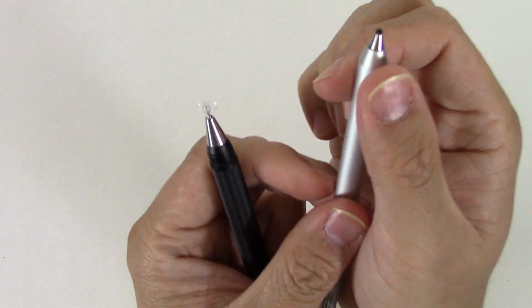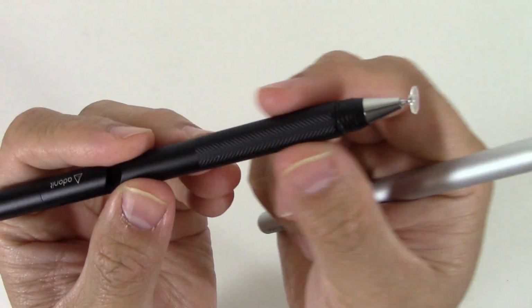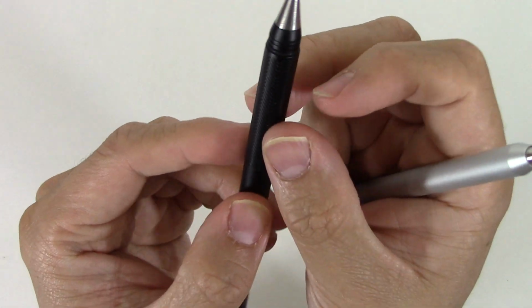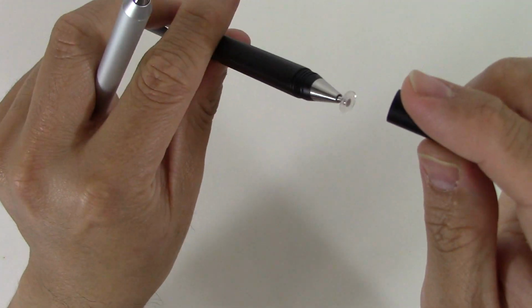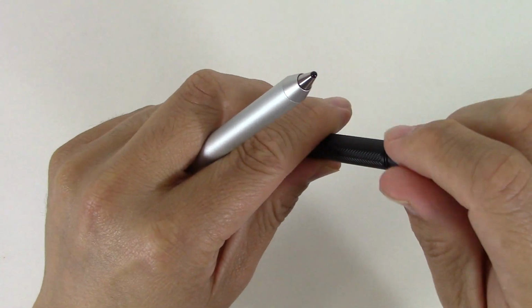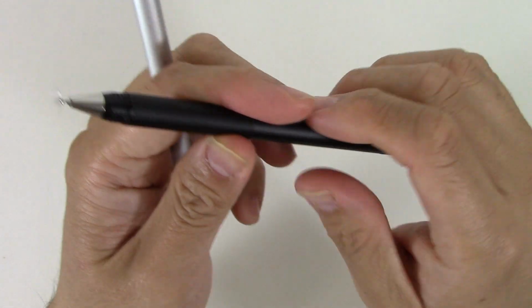Obviously, once again, this is a smooth cylinder, and this actually has a texture. So it's a different material. Well, it is probably the same material, but the texture makes it feel a lot nicer. It's a little more grippy in that sense. And the back end comes off and screws up in front to protect the disc. This one doesn't really have anything to protect it, but I'm not sure if it needs it or not. And it's one less thing to lose.